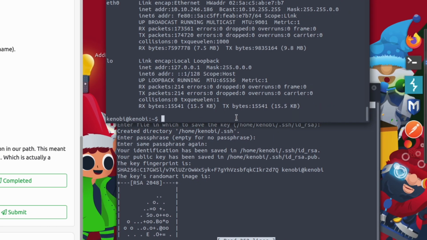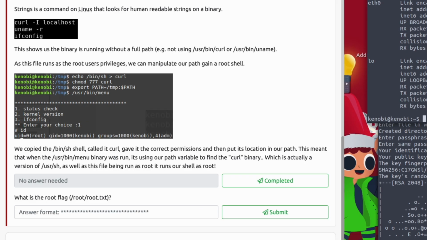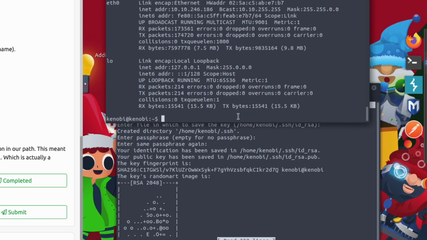Okay, so if that's the case, then what we're trying to do now is we want to echo the shell binary into a variable called curl.